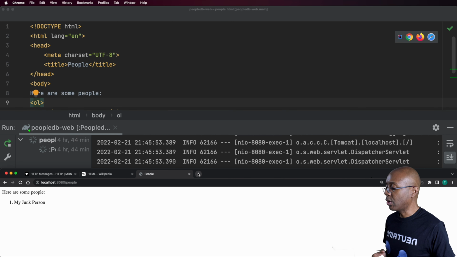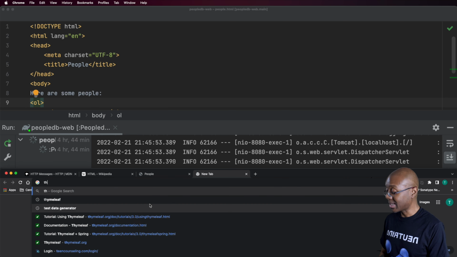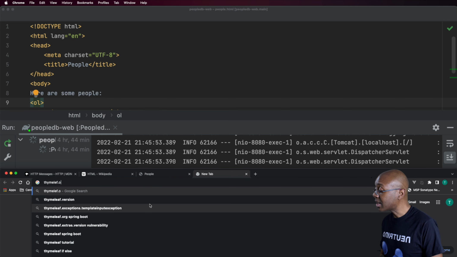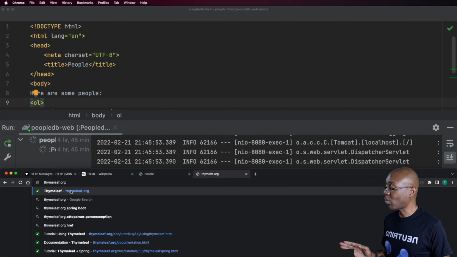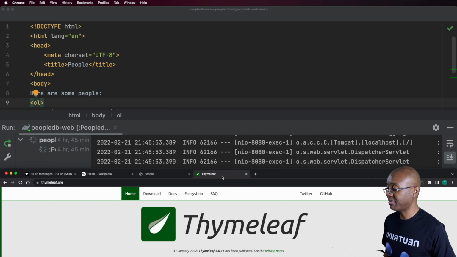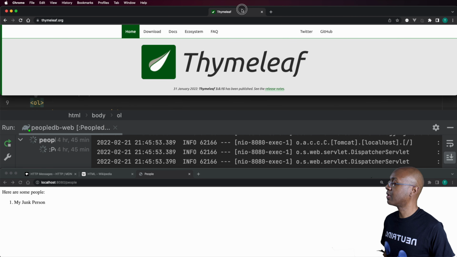So we're going to allow this web page to make use of the Thymeleaf tags and attributes, okay? So to do that, I'm first going to open up another tab, and I will simply type in here Thymeleaf and .org. And by the way, that's T-H-Y-M-E-leaf, Thymeleaf. Okay, so we're on the Thymeleaf website here. And let me break this tab out and make it bigger for right now.